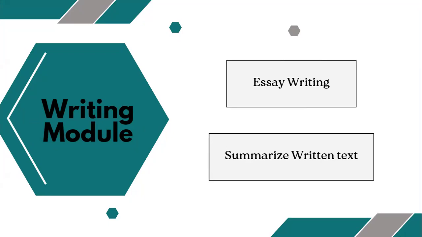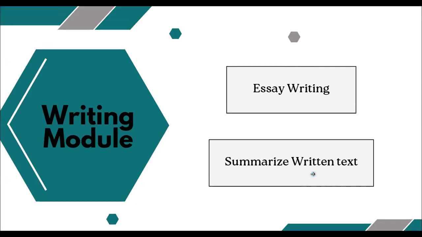So in essay writing, you will get 20 minutes and you have to do your essay writing question in the given time. Again, how to do it, we'll talk about it. Then you have summarize written text, which is again just like essay writing. This is a time-based question, which means you have to do it in the given time. You will get 10 minutes, and you have to read the passage and write a summary about it.